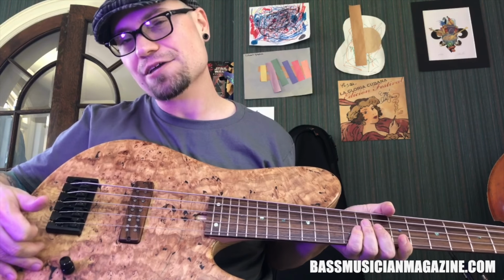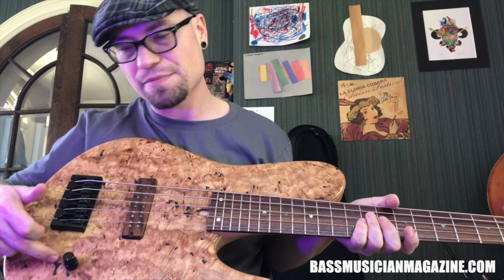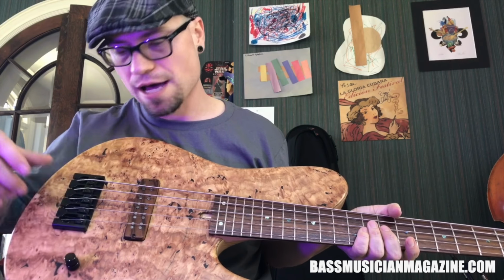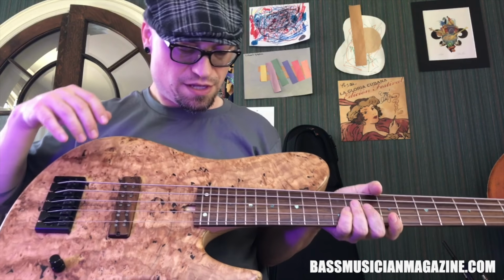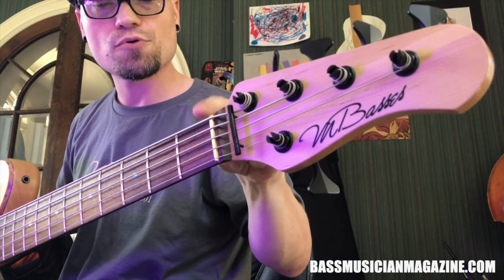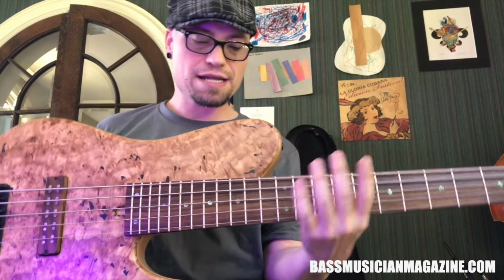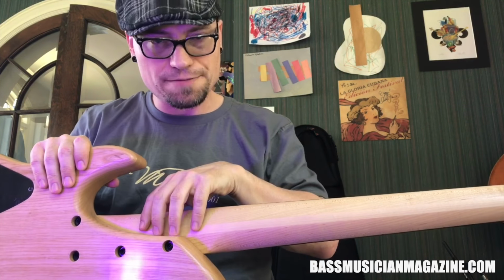If you guys know the bass that I used to have, my Fodera, which was a single-cut Anthony Jackson four-string, I had one knob on that in similar placement to this, but it was basically just a tone knob. This is beautiful, to be able to dial this in and get your volume. The neck is awesome. At the nut, you're looking at 18 millimeter spacing. Down here, you're looking at 19 millimeter spacing. The body is swamp ash. The neck joint is a bolt-on.